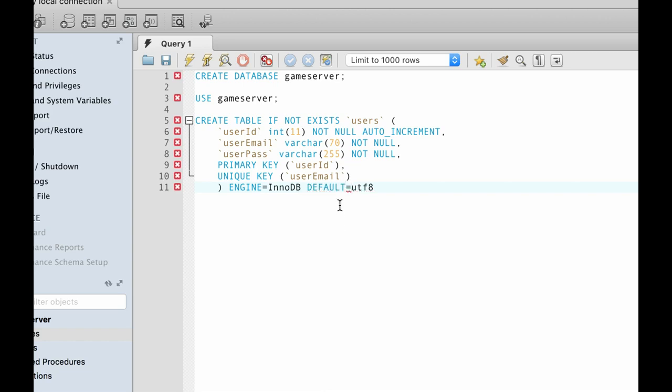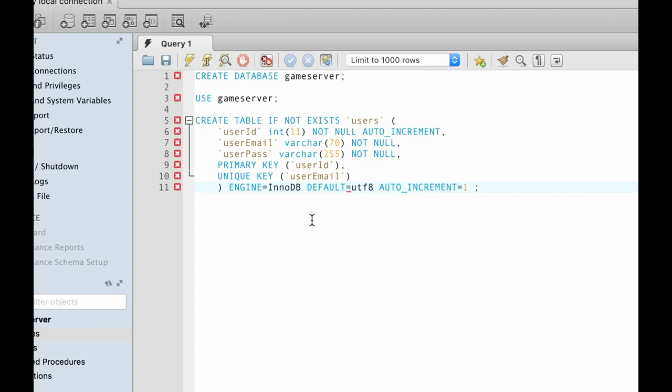Okay, so the default is equal to UTF-8, which is the Western character types, and then put auto increment here. All right, and is equal to 1, so that means that yes, we want the auto increment. Now let's put a semicolon to close that, and let's double check. I believe we're good to go. We shouldn't have any errors. So now we're going to run this.